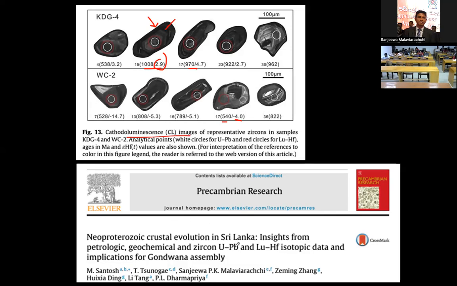And here again, some important findings with respect to uranium lead, and also lutetium hafnium isotopic systematics. Like neodymium model ages I mentioned before, it's possible to get hafnium model ages also, right? For neodymium like hafnium, model ages can be obtained and compared. And Sri Lankan rocks are consistent with the neodymium model ages when you compare it with hafnium model ages also.